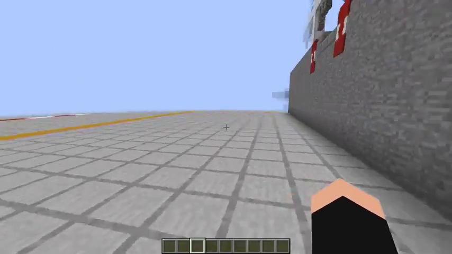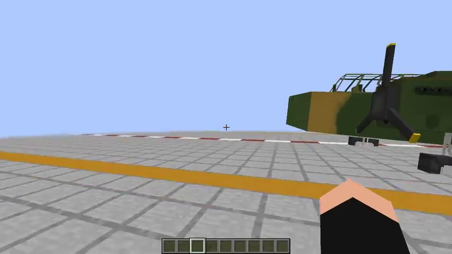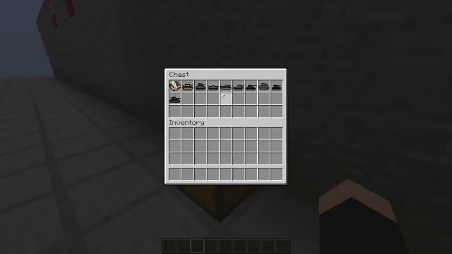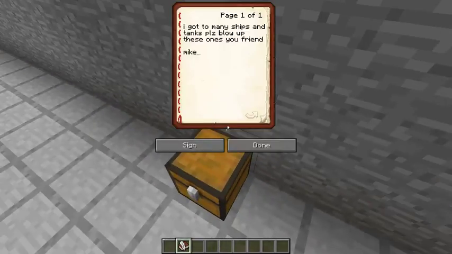I'm back with another YouTube video, but I guess Mike sent us down here to blow up this aircraft carrier and these planes. So he gave us some tanks because he bought. Here's what he says: I got too many ships and too many tanks. Please blow up these ones. Oh, great. He kind of has some grammar issues. It's okay. But he says, your friend, Mike. Instead of you.